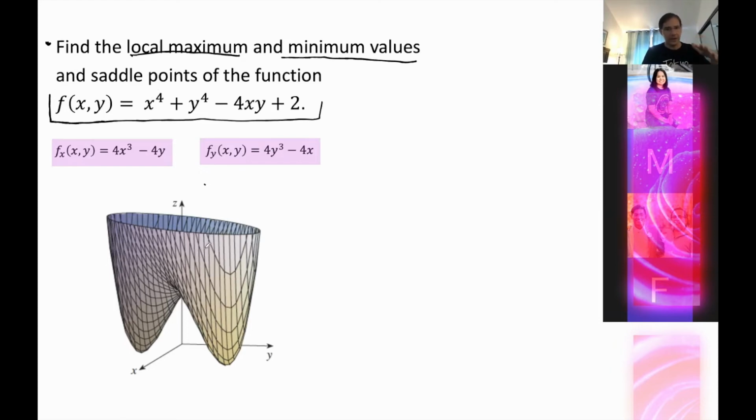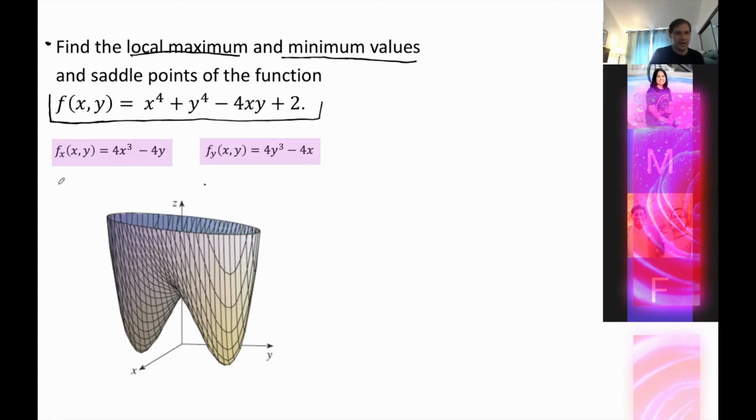However, without this graph, it would be very difficult to say where the function has local minimum, local maximum. Looking at the graph is obvious. Well, here is local minimum, here's another local minimum, and here is saddle point. Looking at the graph is obvious, and I know that. But the point is that when the graph is not available, that would be not so easy to say right away where is the local minimum, maximum of this function. But we have this very nice method. First step is to find critical points.